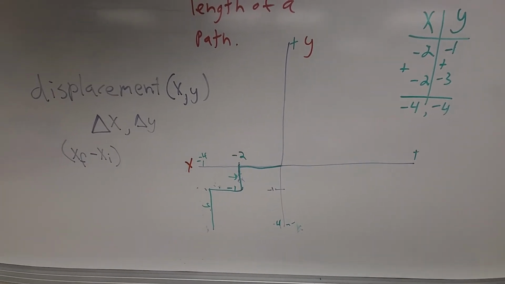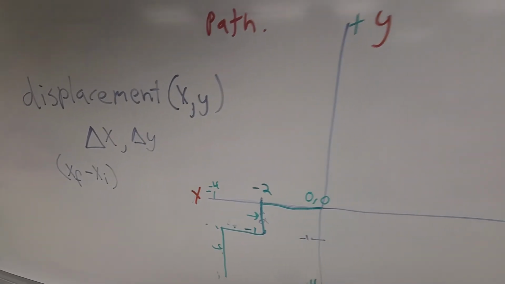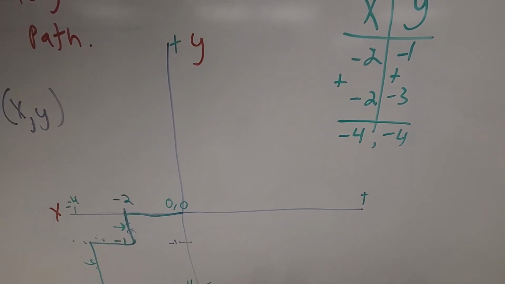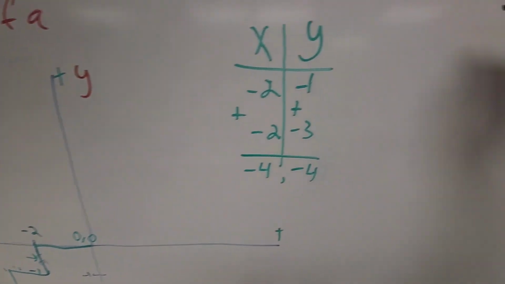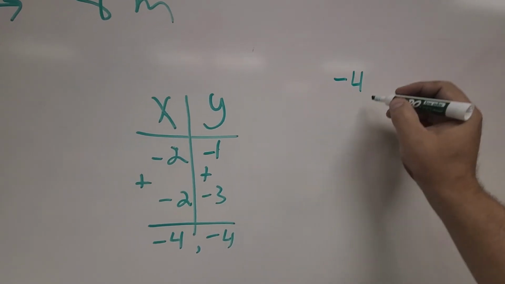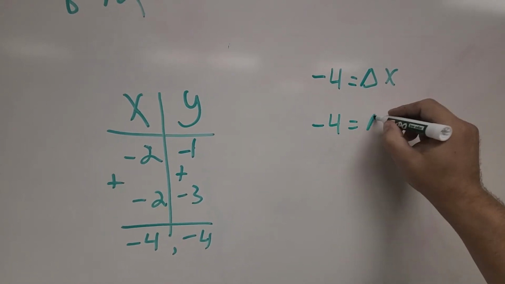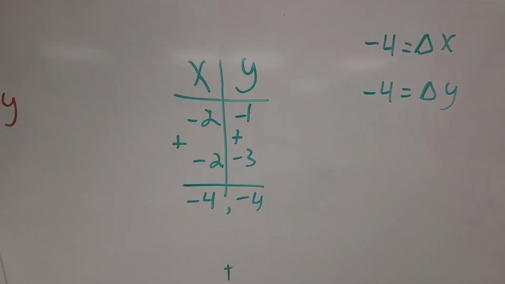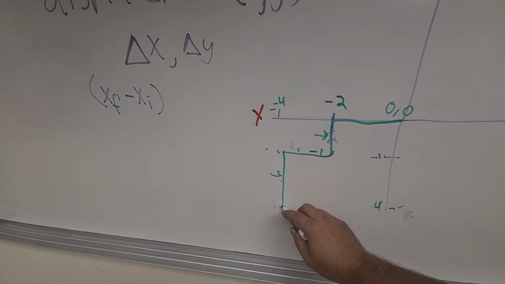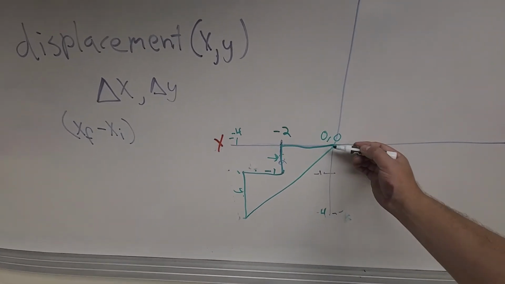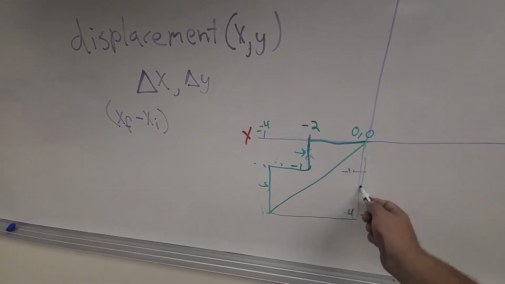Okay, so we have two pieces of information. We have our starting point now, which is 0, 0, and we have our ending point, which is negative 4, negative 4. So how far did we go in the x direction from where we started? Negative 4. So negative 4 is our change in x, and negative 4 happens to be our change in y. Now, we are close, but we don't yet have a single value for the actual distance, the displacement from here to here. That's the really important information: how do we get from here to here? And if you look at the way I drew that, you might have already figured it out. We need to make a triangle out of it.